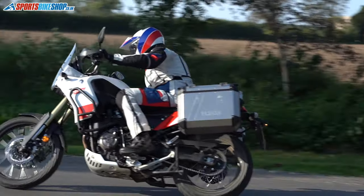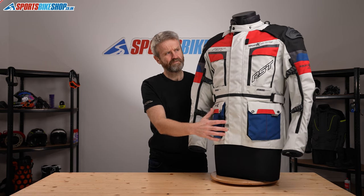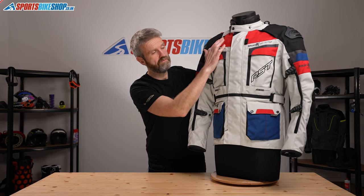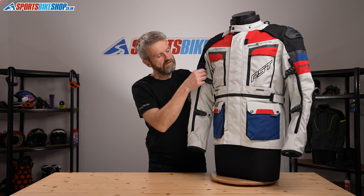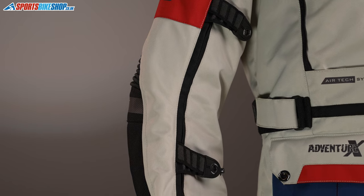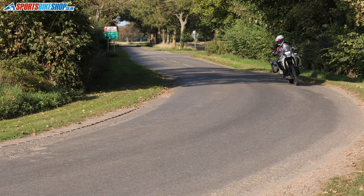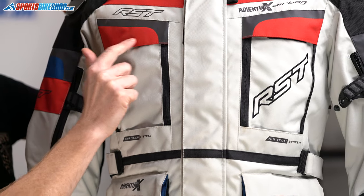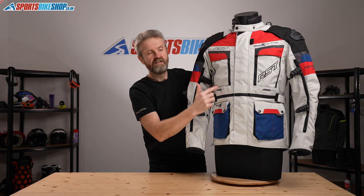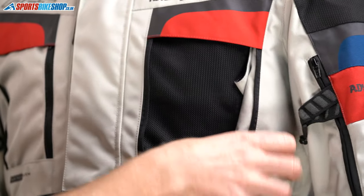Externally, there are plenty of features designed to help with adventure riding over long trips or off-road. Mostly that centres around ventilation. The key inlet areas are two short zips at the collarbones on either side. You also have full arm-length vents running from bicep to wrist on a two-way zip — top open, bottom open, or fully open for really good airflow. The largest sections of airflow come from two panels which, when unzipped and tucked inside using Velcro fasteners, reveal a full mesh area for a really copious amount of air.